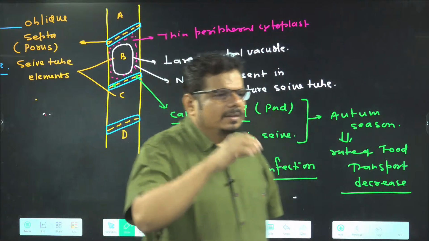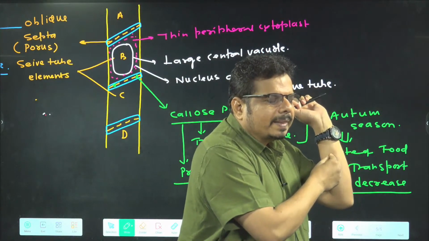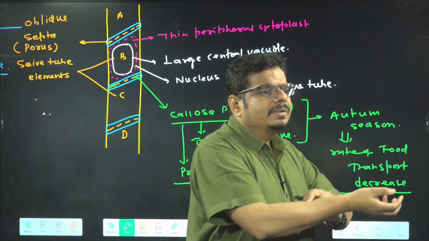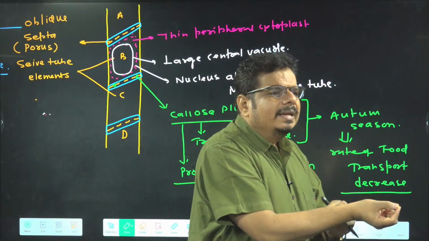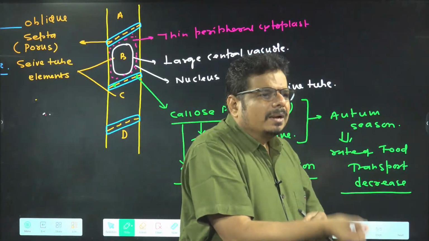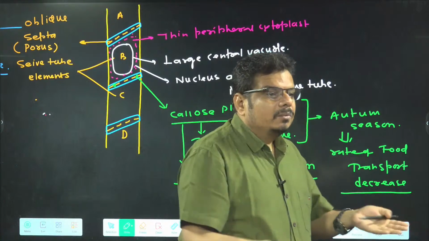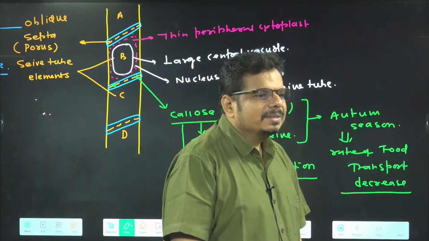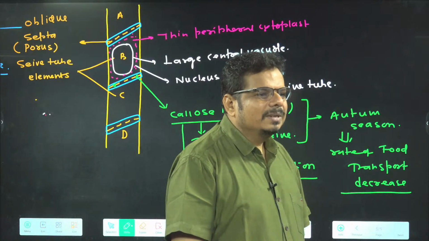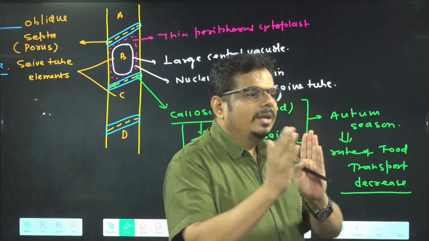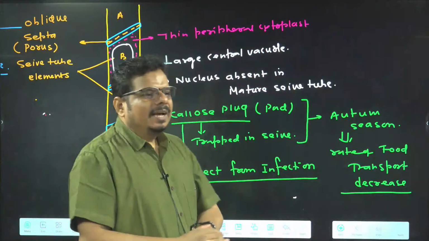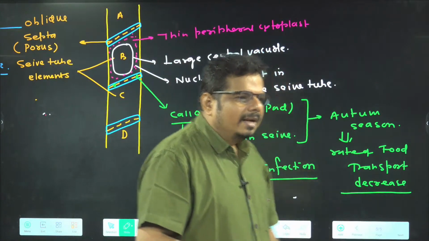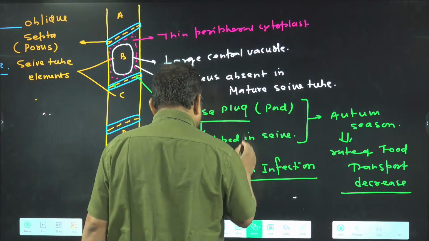Wider. So I am making a small cut here. I am making a large cut here. When there are chances of increase in infection, a small cut usually will heal faster. No pus came because open area is less, but with a larger one we have to eat a lot of antibiotics, otherwise pus will form. So if open exposed area is more, chances of infection is more or less? More, no? So how is this callose plug helping? It helps in the regulation of the food transport as well as it is protecting the plant from getting infected. Getting the idea, understanding the idea. And it also helps in one more thing, desiccation.